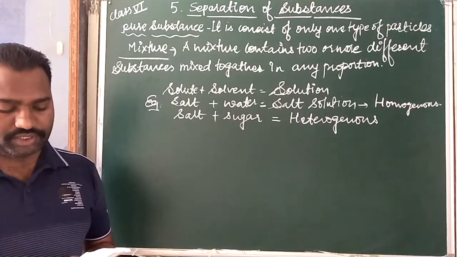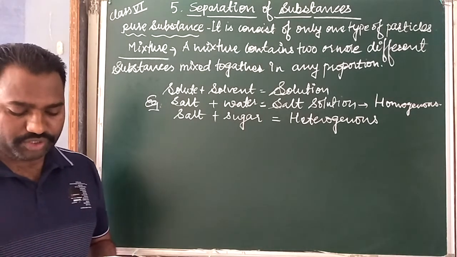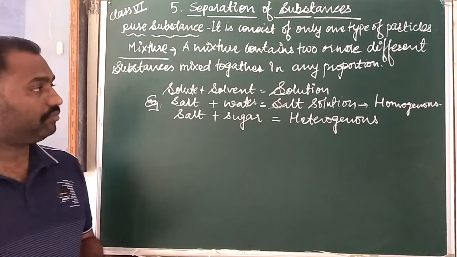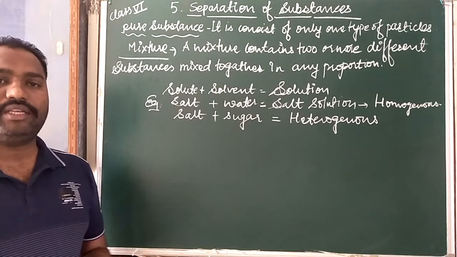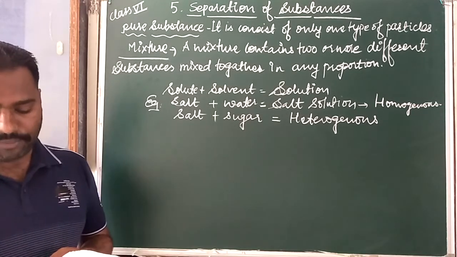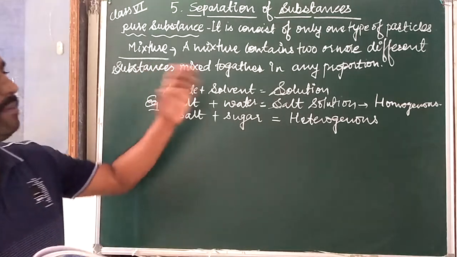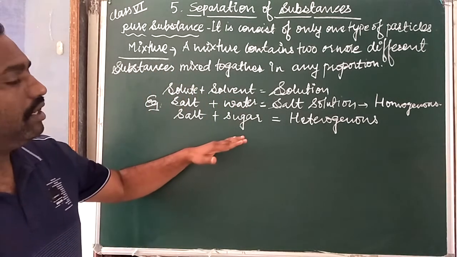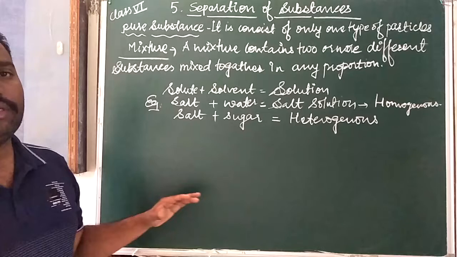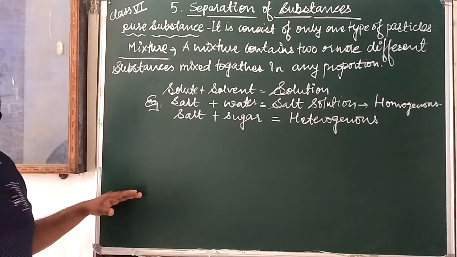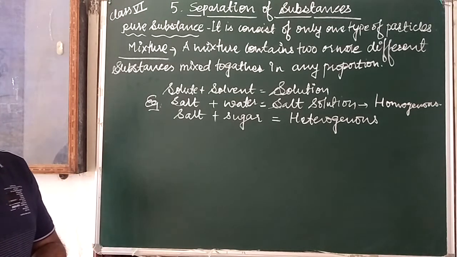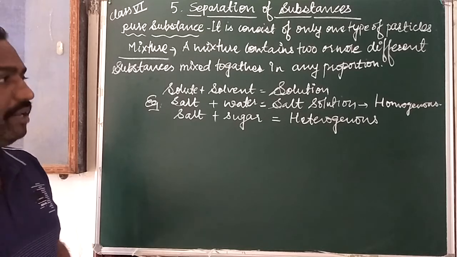Look at what the physical change is. The components of a mixture do not undergo a chemical change. There is no chemical change in the mixture. So the components forming a mixture are easily separable. It means there is no chemical reaction between them. So in the heterogeneous mixture, the components are easily separable.